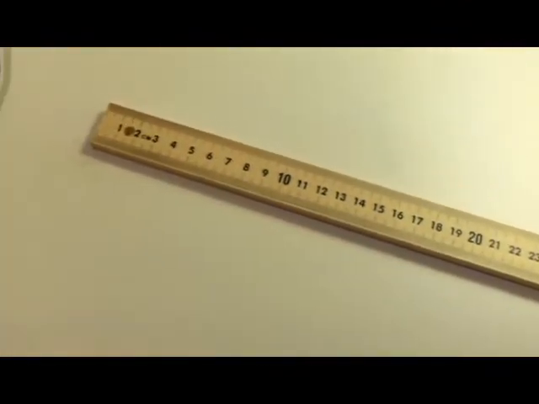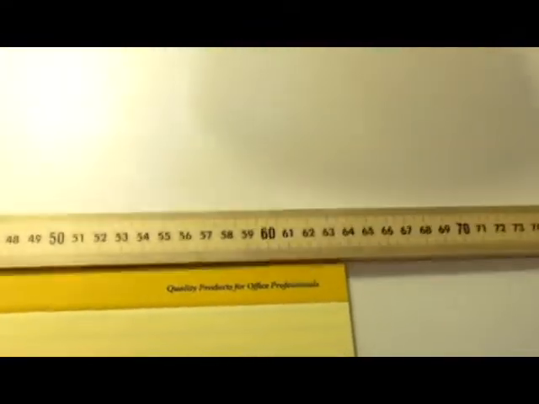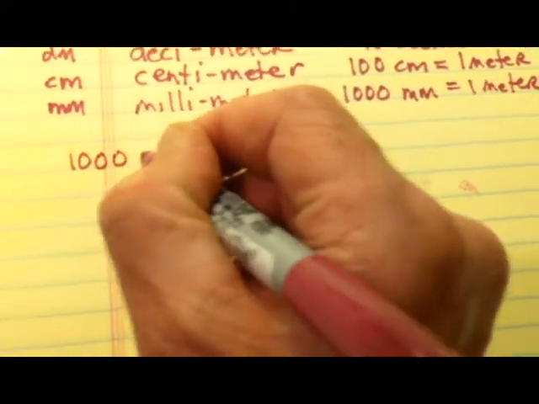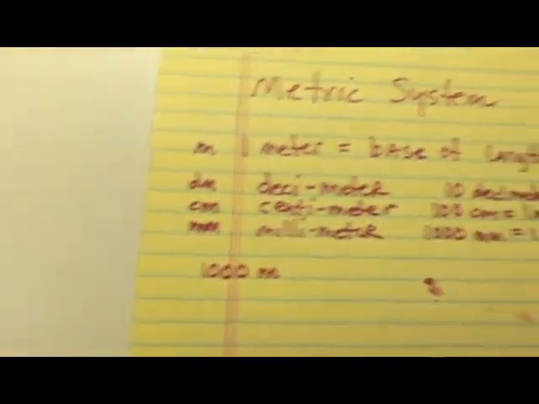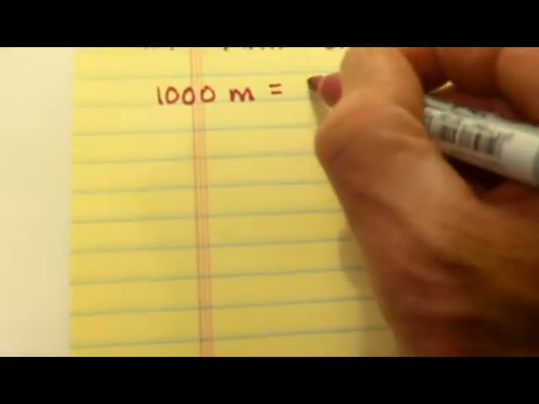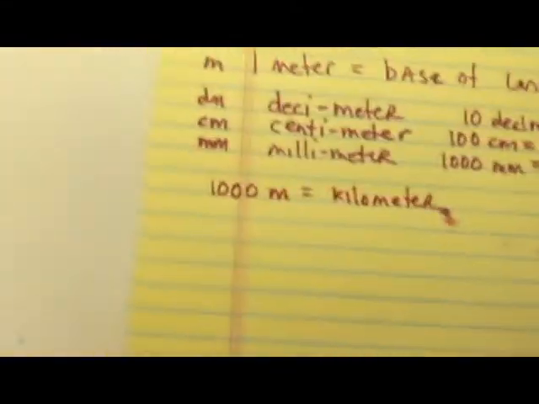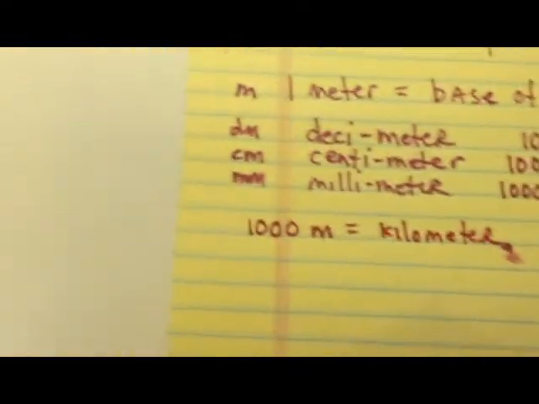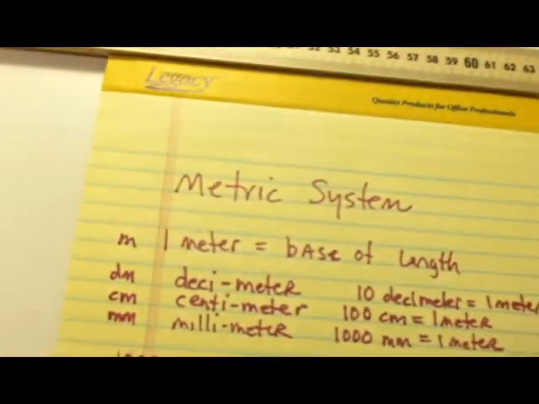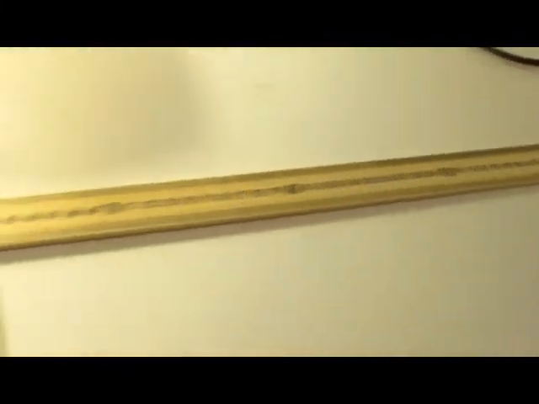Probably the most common, at least in physics, is if we could put a thousand of these end to end. So if we put a thousand meters end to end, we would have this long distance. That long distance then is called a kilometer. And that's a real famous sort of unit in physics. It's given the symbol km. Kilometer is kind of analogous to a mile and actually a mile is a little bit longer than a kilometer, but that's kind of what it's analogous to.